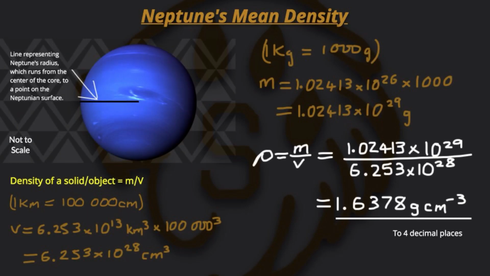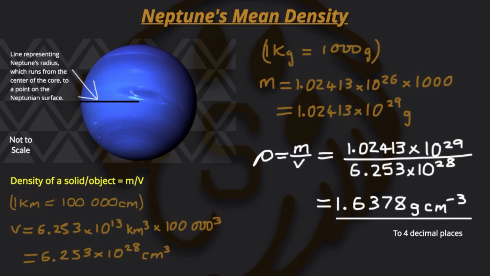Okay, now we look at the mean density of the planet. So we say the density of a solid or an object is equal to mass over volume. It's different from a liquid, because for a liquid you can say it's the pressure divided by gravity multiplied by the depth of the container of that liquid. That's another way of getting density, but in terms of a liquid. Here we are looking at a solid, so you can say it's mass over volume, and we express it as rho. Yes, that's the symbol that we can use. You can use any other symbol, but in our case we're going to use rho, the Greek letter that you can see in white there.